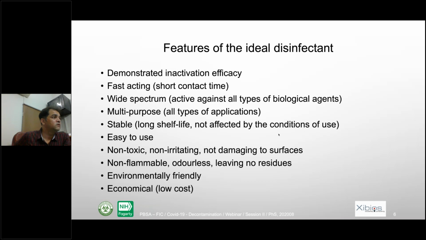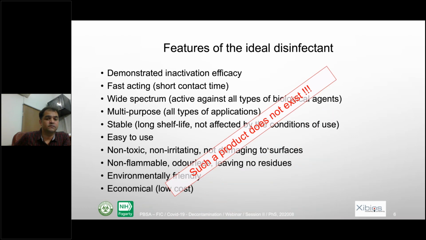So if we look for such a product, we'll realize that actually such a product, we cannot find it. It doesn't exist. So we need to keep in mind that all the disinfectants, they have their pros, but also their cons. They have some interests, some advantages, but they also always have drawbacks. And some of the drawbacks is that those products are made to kill microorganisms, and so they might have some effect on our own health, for instance.